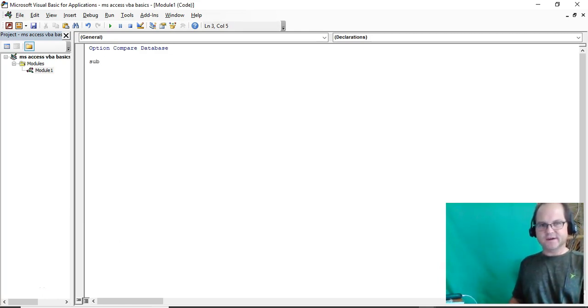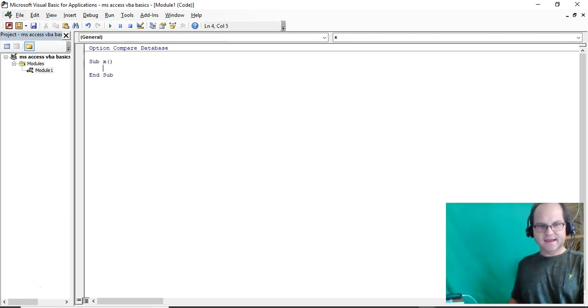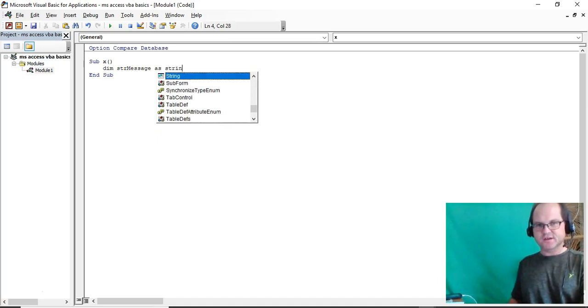Here we're going to have a sub procedure, and I'm just going to name it something easy, Sub X. And we're going to have a message box. I'm going to Dim something. Dim is allocating a piece of memory to this variable, and I'll make it a string. That's why I prefix it with str. Dim strMessage As String.